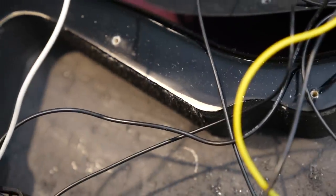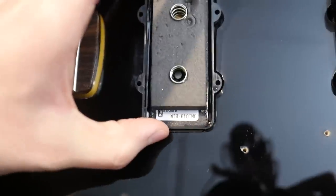And there's these strange areas where the finish didn't take, or maybe it was buffed off, I'm not sure, because it's not like a polishing compound or anything. You'll see that in a few areas on this guitar. But the pickups are the exact same type.